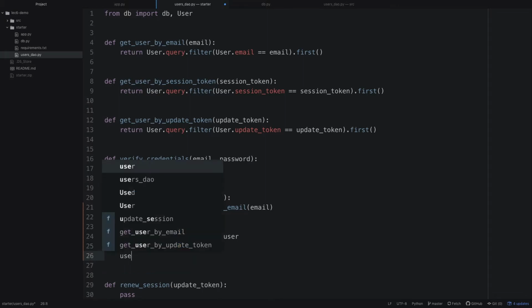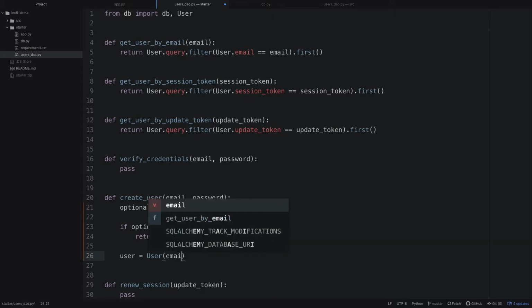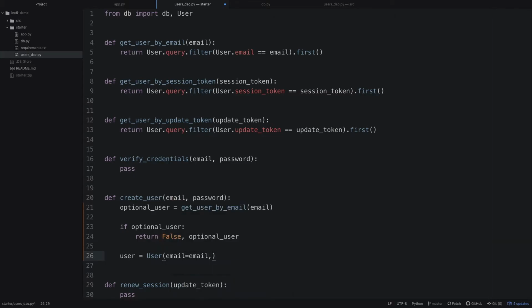Then we can create a new user from the class that's already been imported up here. So we can say, hey, create a new user with email equals email and password equals password. Notice how we defined before that our init function for the class will automatically hash this password with Bcrypt's algorithm.